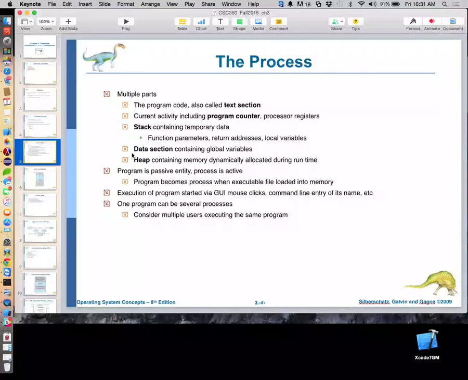All right, so the heap, which is a cool name for a priority queue, so a queue that stays in a certain order. Okay, so containing memory dynamically allocated during runtime. All right, so our heap, we could almost, for those of you who are in 470 right now, think of it as at least a player involved in our variable environments, right? So it's a priority queue, so the most local stuff needs to kind of float at the top so we can access it quickly, right? But the other stuff still needs to be there, all right?